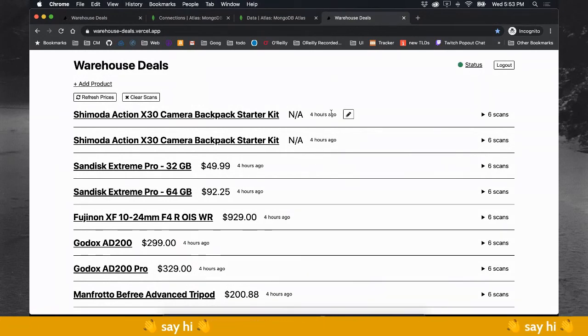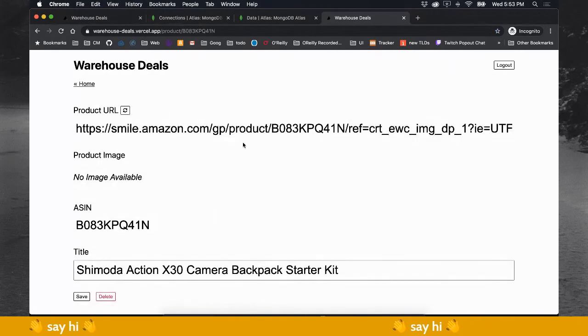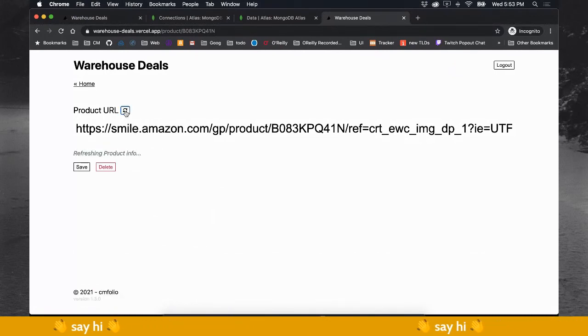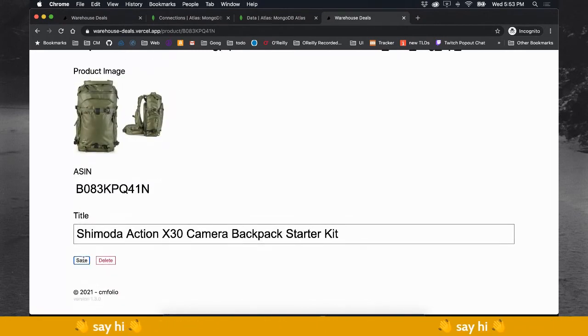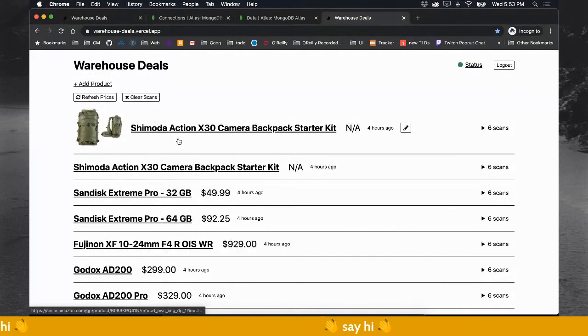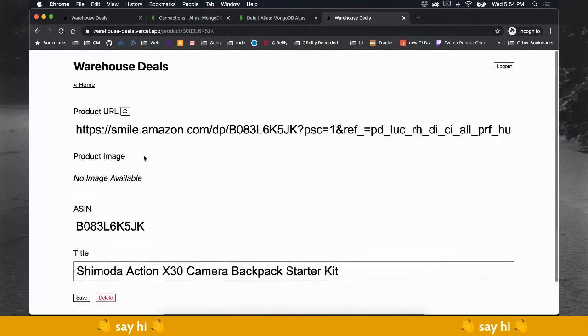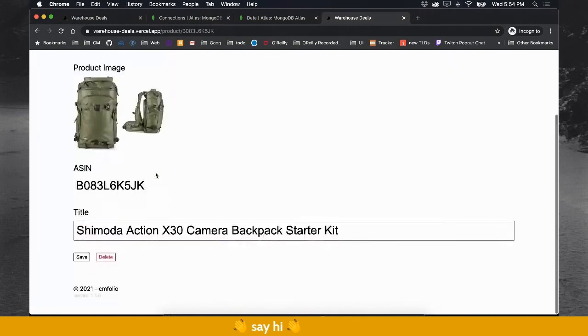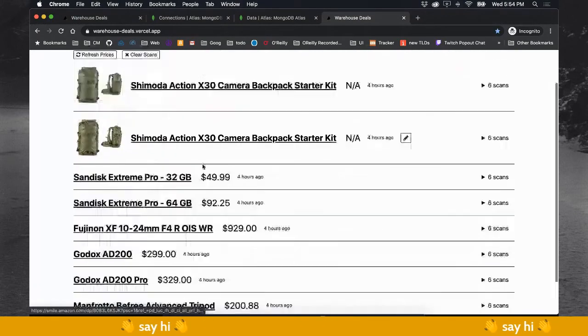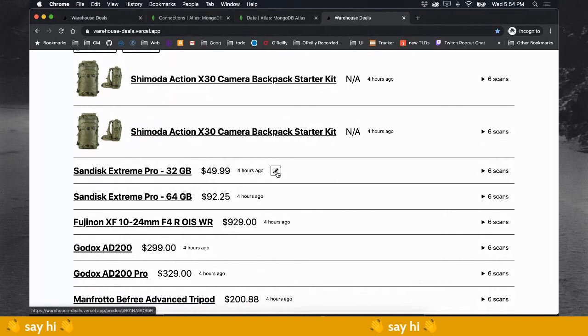Let's try it on one of these. And these seem to be the same product, but they're different product pages for some reason. So, refresh. It's got a product image, kept my name, save it, and I'm back. There it is. Cool, y'all. Let's just go through and refresh each one of these. This is a manual update process here. This is basically running my migrations.